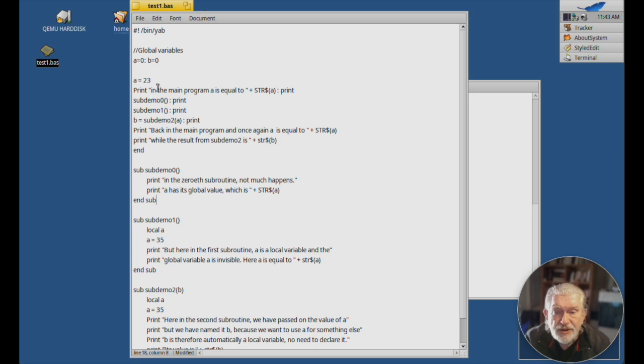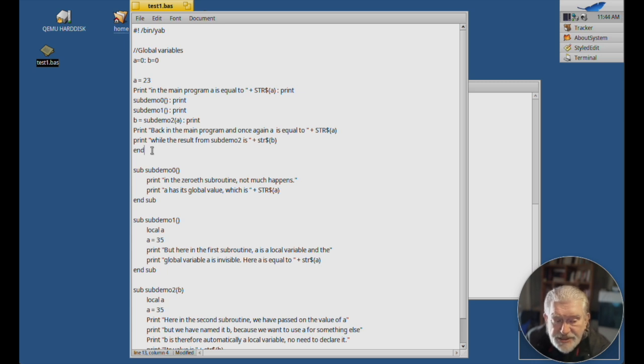So in your program, it says subdemo 0. Where is subdemo 0? There it is. In YAB, we first write the main program, and then all the subroutines come below it.